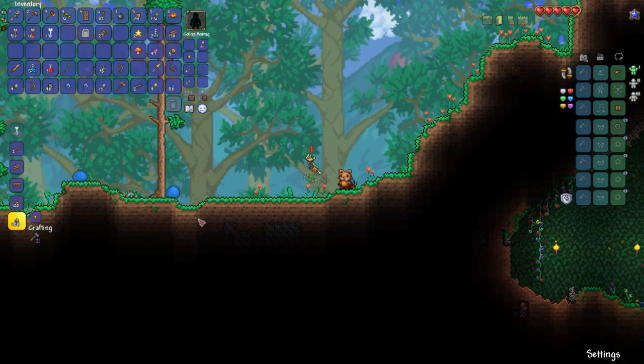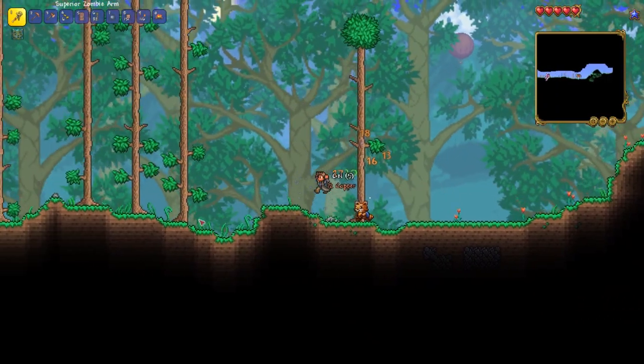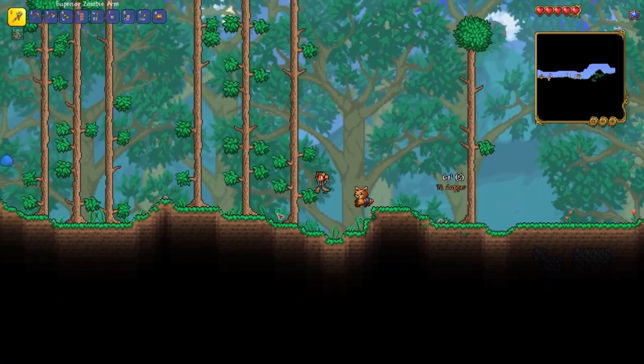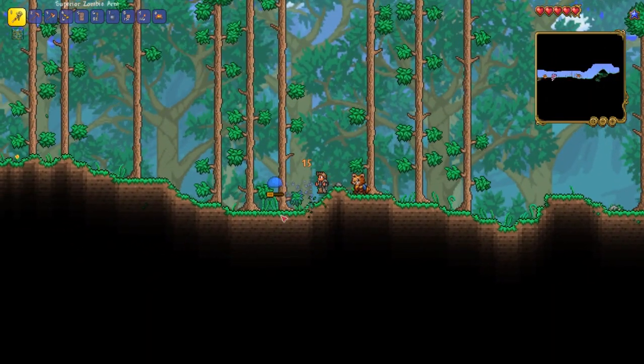I don't know enough about the settings to mess with them. It turns out when you don't know where you're looking, a bunch of slimes can pretty easily kill you. You're just staring at your map, walking into them. You can get pretty low on health, it turns out.